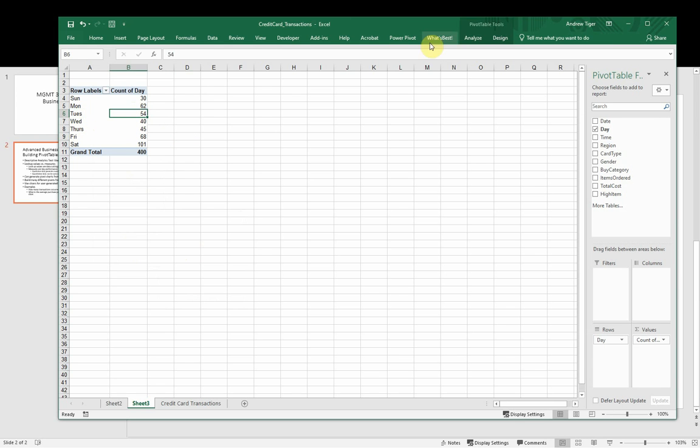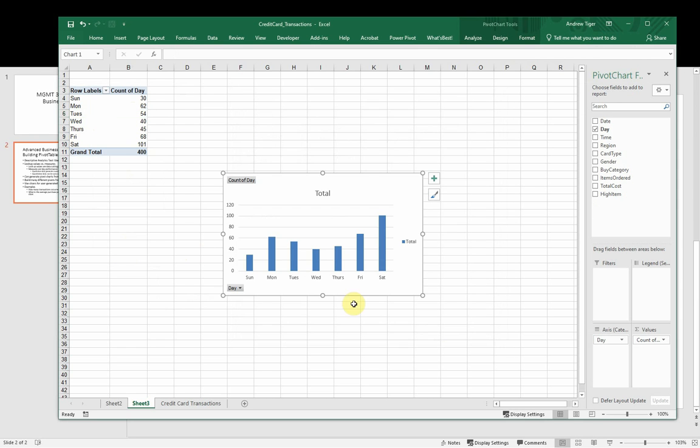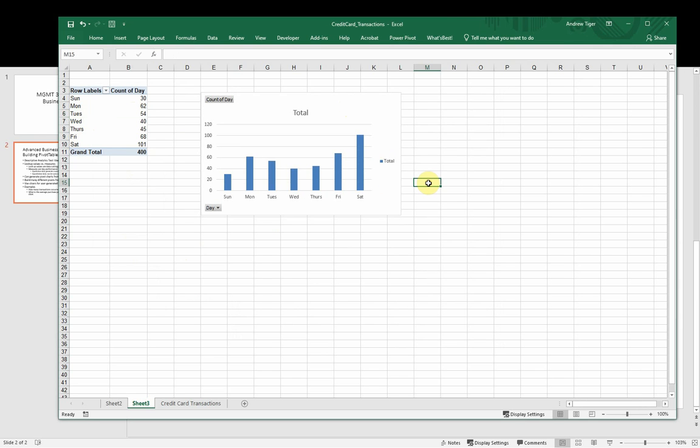Once you have that, again, you can certainly go build a graph. There's a graph, and it's by day, and you can see the most number of transactions are on Fridays and Saturdays, very little on Sundays. So there you go. There's the first question. Let's go do another one.